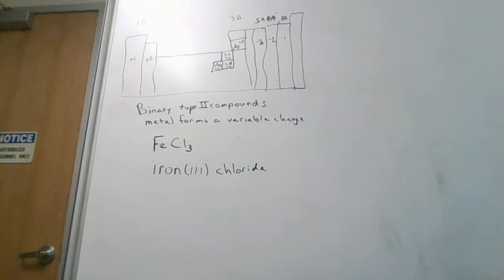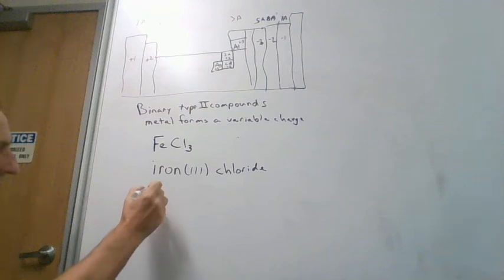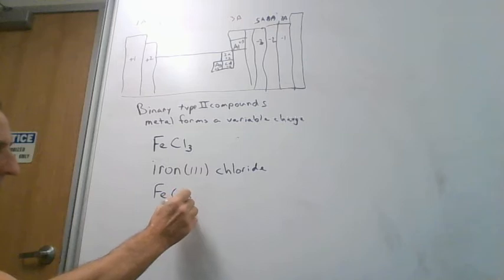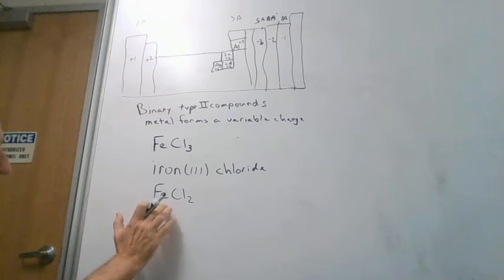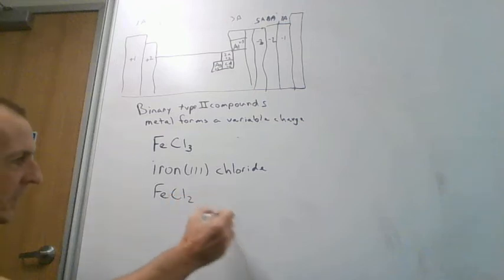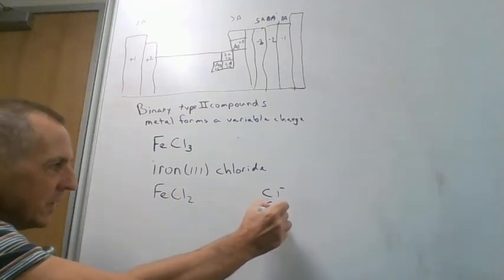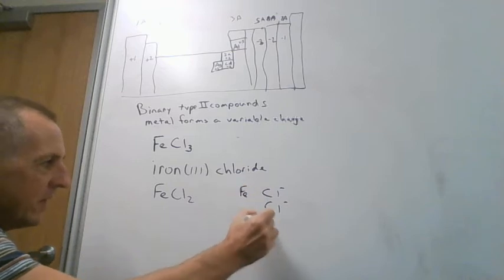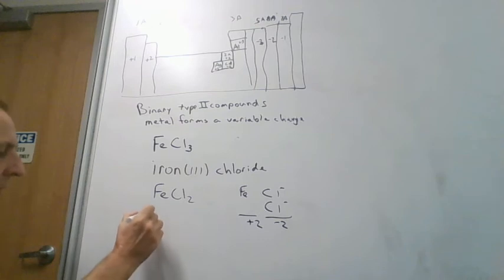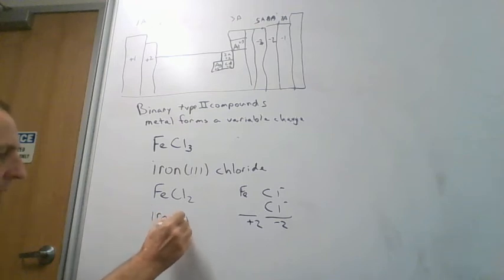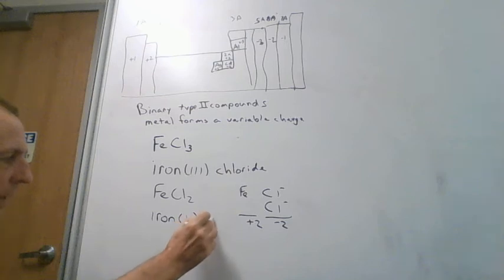Right, and why is that important? Because if we look at something closely related, if we have FeCl2, then we have a type 2 binary compound between iron and chlorine, but we have a different ratio of iron to chlorine, right? And so in this case, we have 2 chlorines, each with a -1 charge. So to balance that overall -2 charge, our iron has to have a +2 charge, right? So then we would name this one iron 2 chloride.